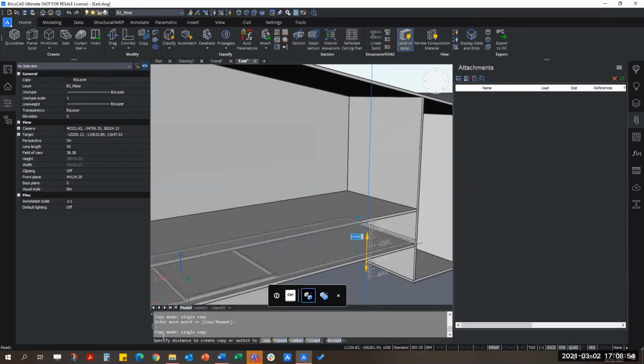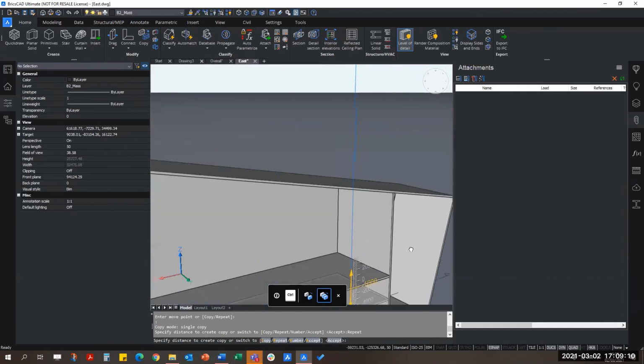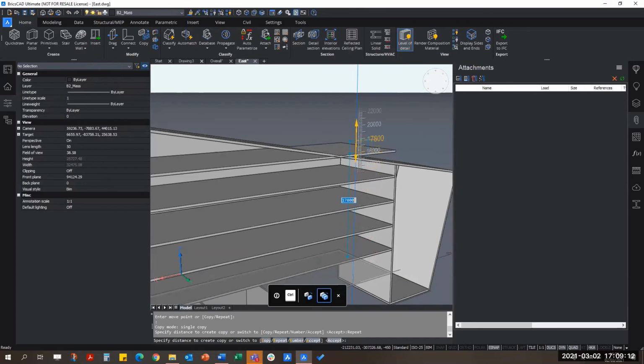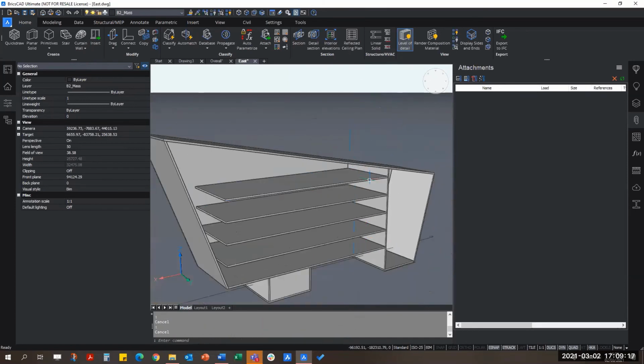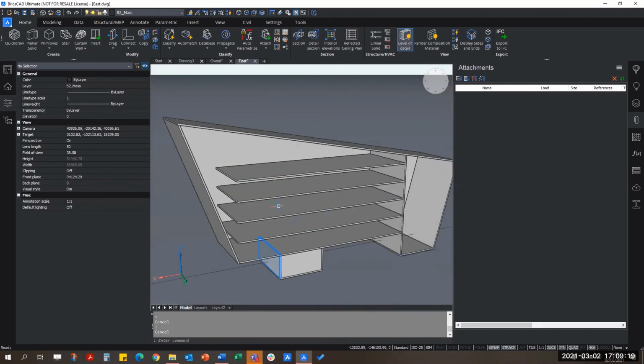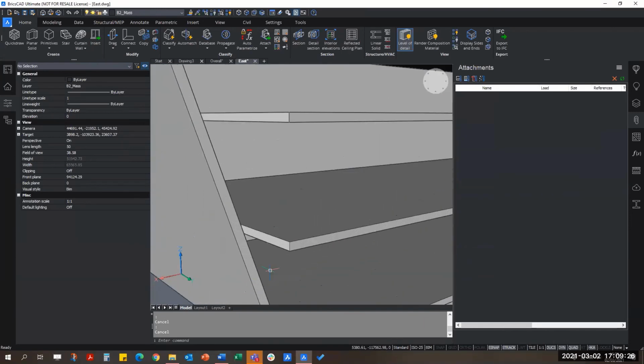Now you can see the prompt that copy mode single copy has been turned on, and again you can see this little hotkey widget popping out to say there is another option called repeat. Now if I hit the control button, I can repeat it at intervals of 4 meters. And that's the job done. Everything is all 4 meters. I don't have to manually select or type 4 meters at each copy.